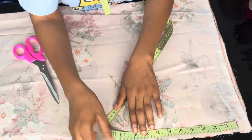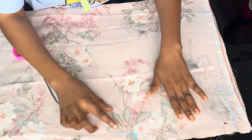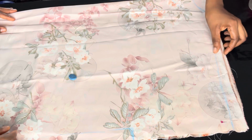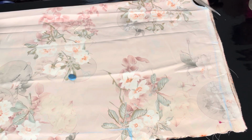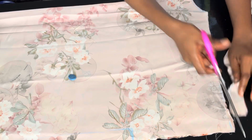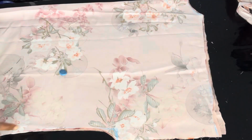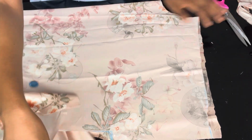So for the sleeve opening, I came down by 9 inches. You can make yours wider, and I came in by 1 inch so that I will see something that I will use to fold the sleeve part. So I'll proceed in cutting the neck of the back first, because the back and the front are together. After which I will remove the back, then I will cut the neck of the front. So after cutting the neck of the front, I will go ahead and work with the front.